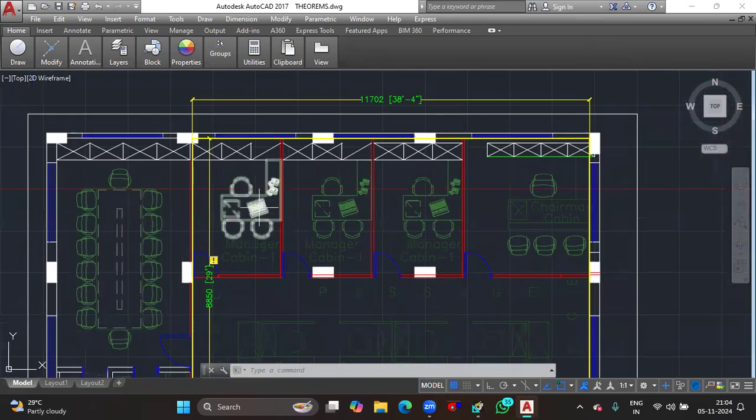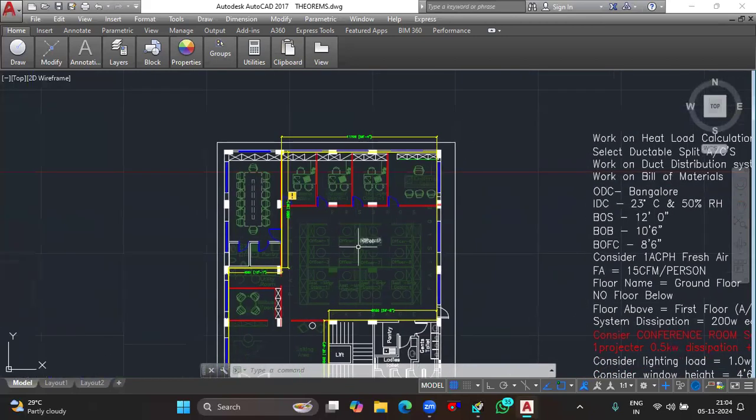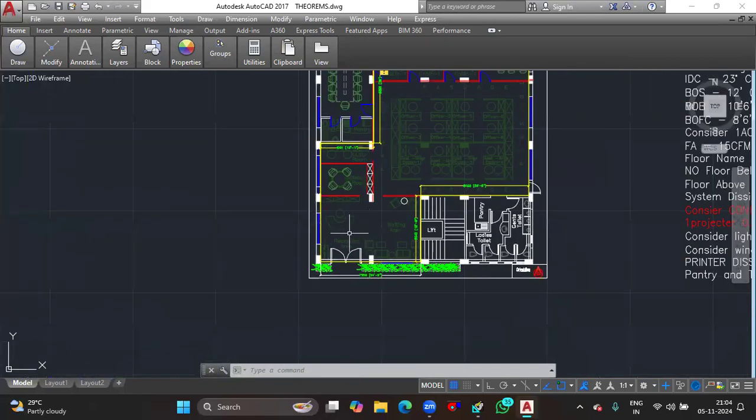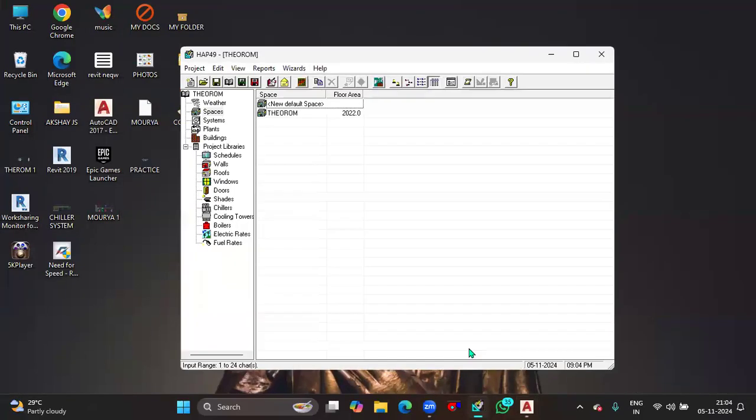Then we can see the systems and lightings, that should be common. Similarly, you need to do the same thing for other areas like chairman cabin, this office area, reception and meeting area, discussion room, utility room. So however many spaces you create, that many zones will appear. Clear? So by using new default space, we can create multiple spaces. And similarly, you can apply to the systems also.